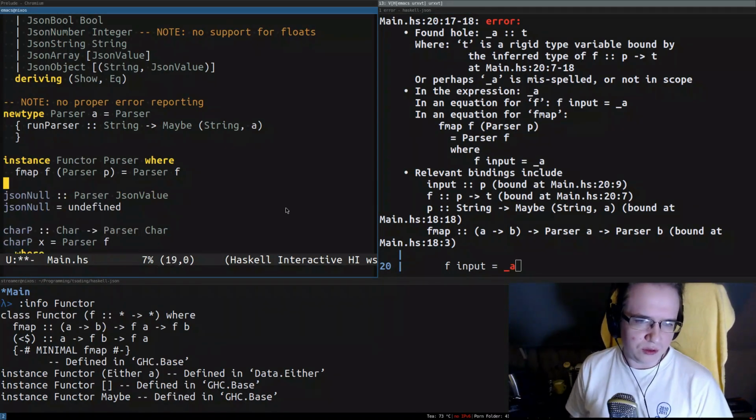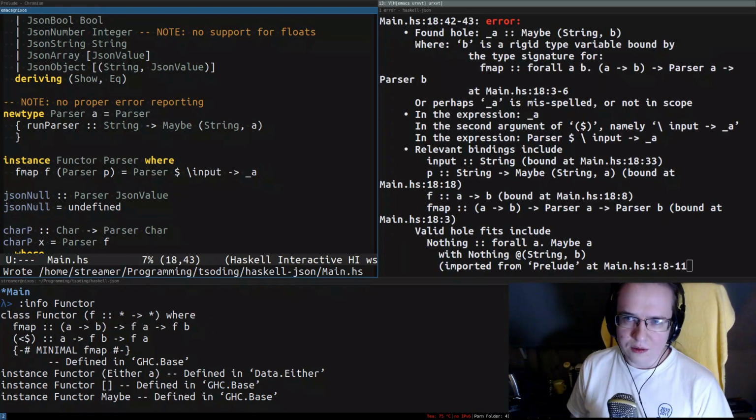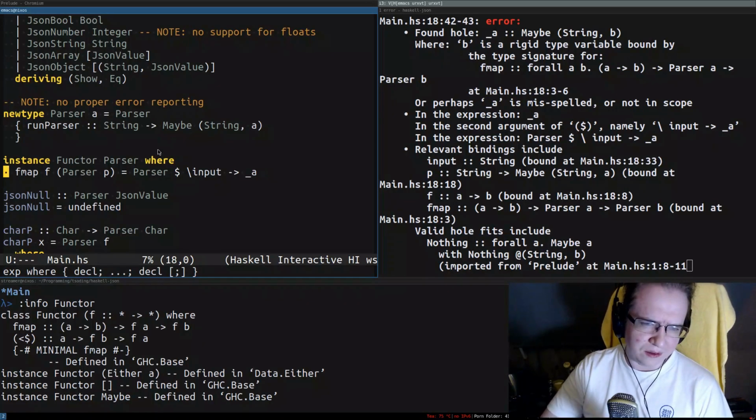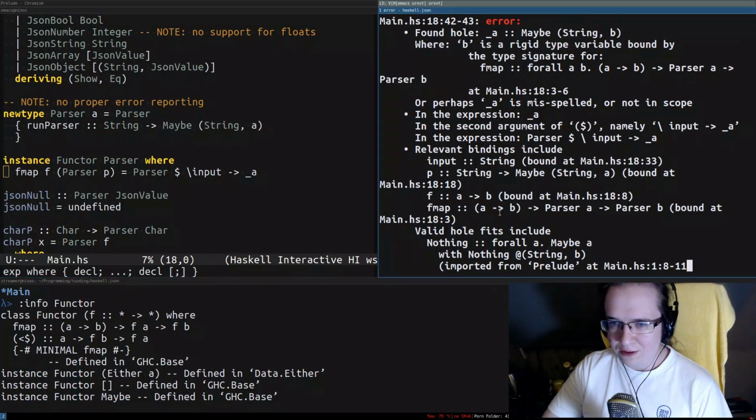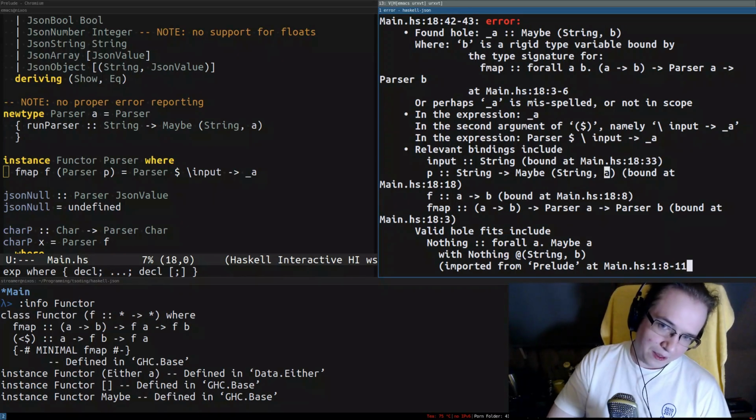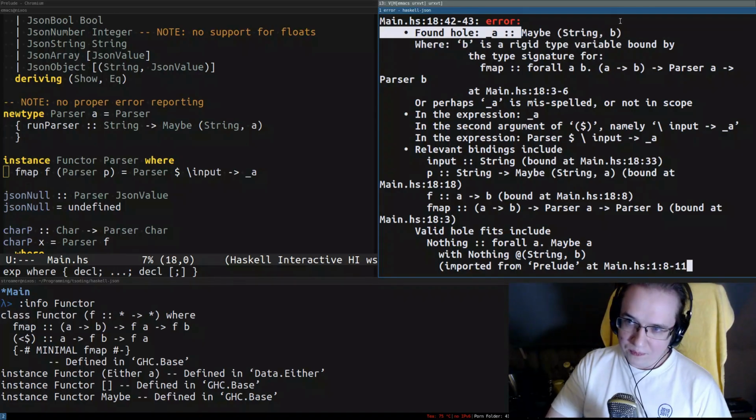Not really convenient. What if we use lambdas and stuff? Will it be a little bit easier to work? Yeah, okay, I don't know why I didn't understand the where part, but whatever. So underscore a is supposed to be maybe, and what we have at our disposal is the input, the function that is capable of consuming that input, and the function that we're supposed to penetrate to the result of this function. Quite interesting. And we're supposed to return maybe.